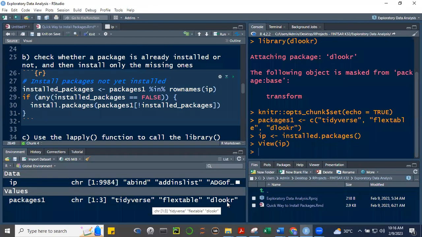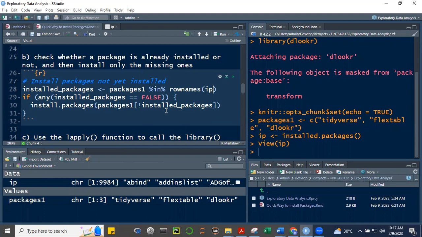If any of these cannot be found in the row names of the installed packages, then it will install the packages coming from packages1, those that are not included in the installed_packages.